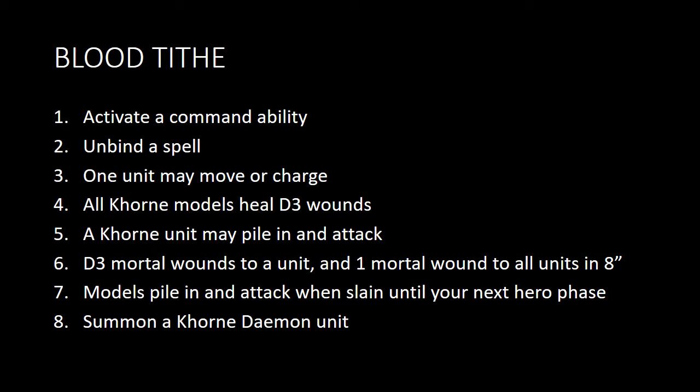So out of this, what do I think is going to get used most often? I can see entire builds being made around activating command abilities off your general. Auto unbinding spells is probably going to be really common, conditionally against certain armies that rely heavily on magic. The one unit moving or charging, I see myself using that all the time.